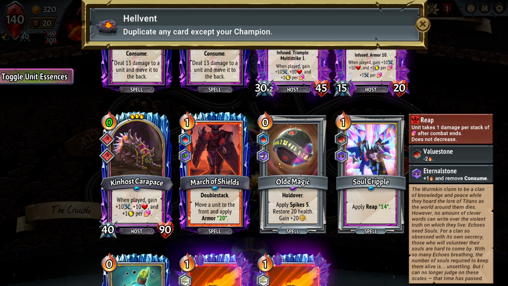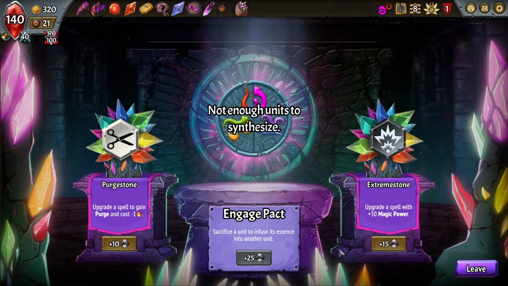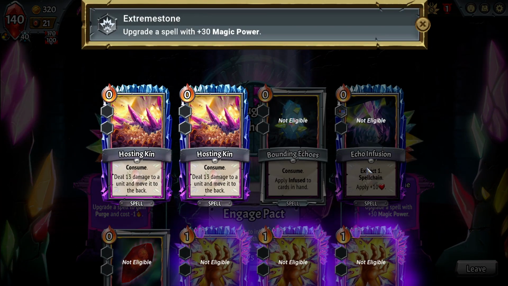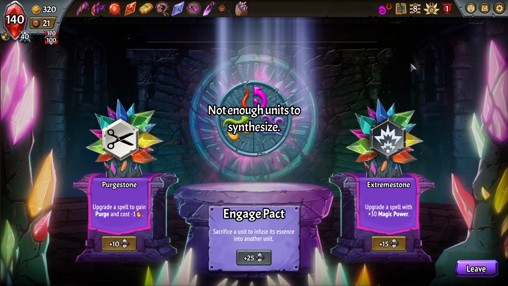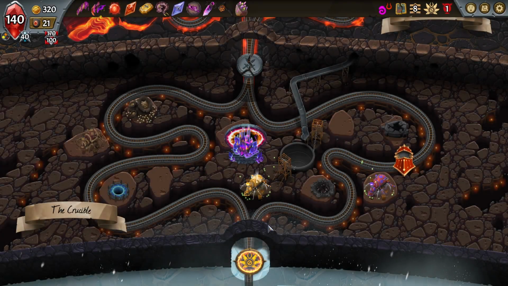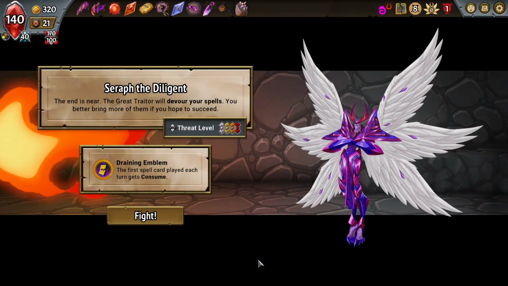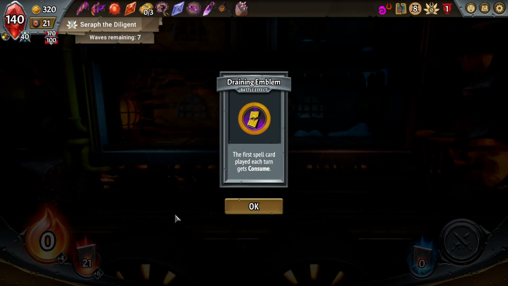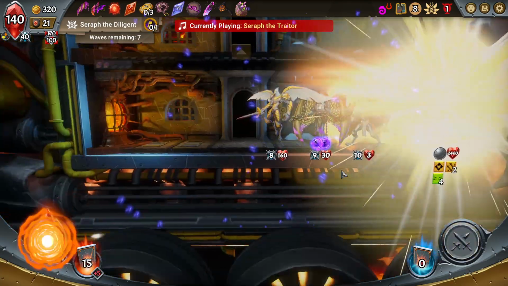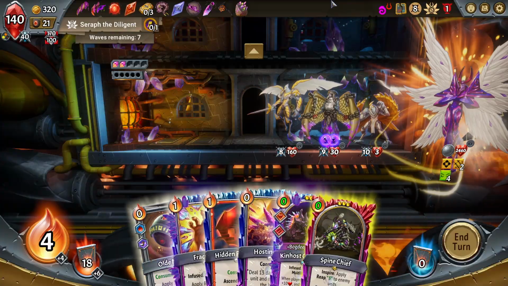This. So here's the thing. I'm pretty sure that this makes it so... Like, I don't think that the, not enough units to synthesize. RIP. These are consume already. We could. I don't think that those cards can be consumed is what I'm trying to get out of my dang mouth here. Even though the first spell card every turn we play gets consumed, I think that those cards can't be consumed, even from the boss's standpoint. I could be wrong.